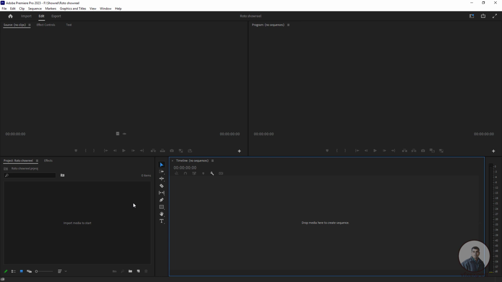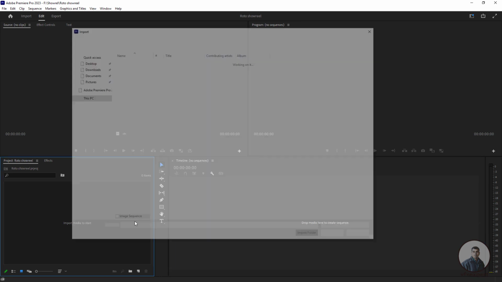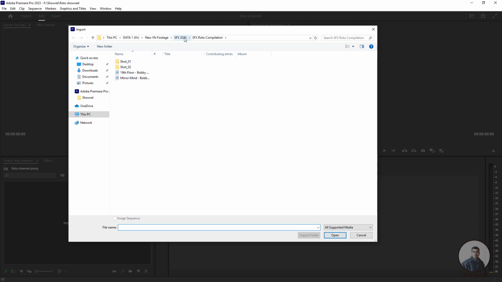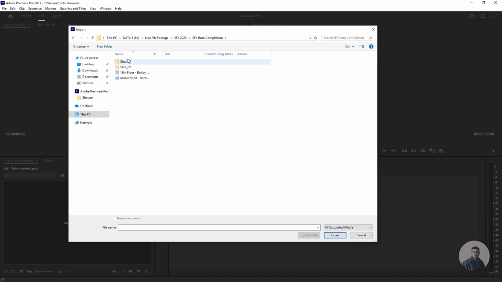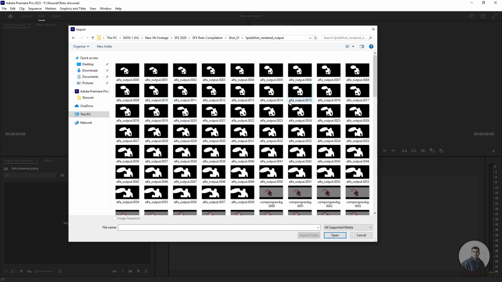So for importing any footage or any images inside Premiere Pro, simply double click inside the project panel and select your folder. So this is actually our main folder. Then inside this, all these are sort folders, so sort 1, and these are our render outputs here with just type render from silhouette effects.